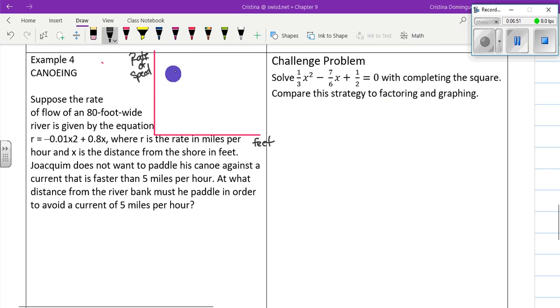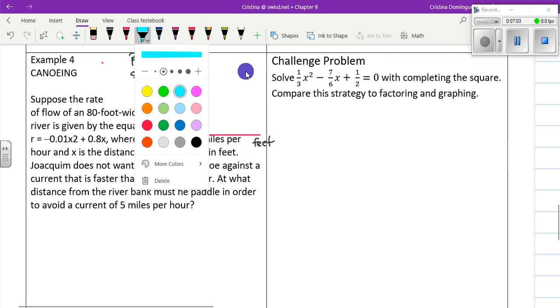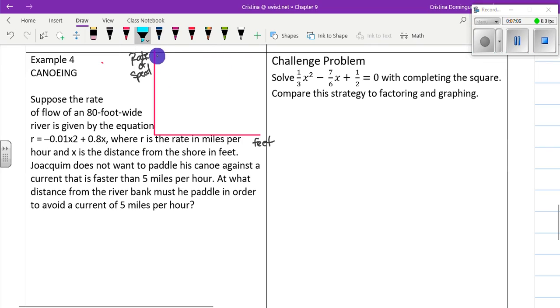So if you think about this like this river, right? It says that the river is 80 feet wide. So let's see if I got a blue, like here. This is basically all of the river, okay? This is one bank of the river, right? This is where the water hits the ground, right? And then all of this is the river. I'm just going to draw this right here. All of this is this river, and this river is 80 feet wide.